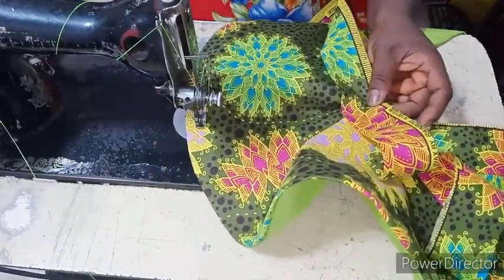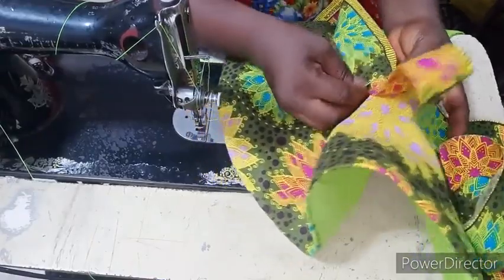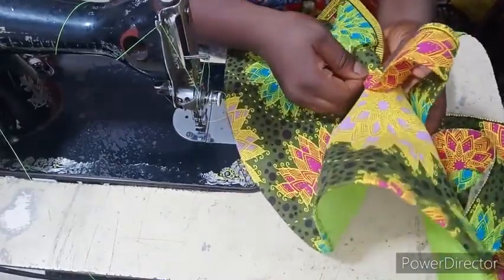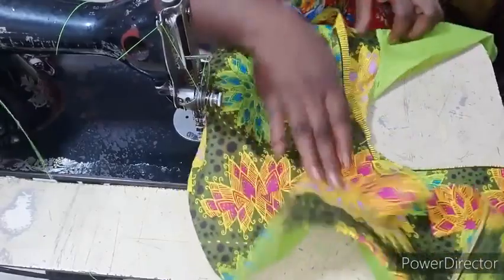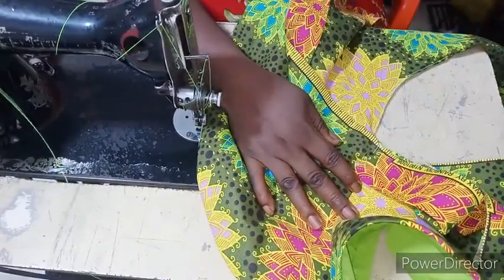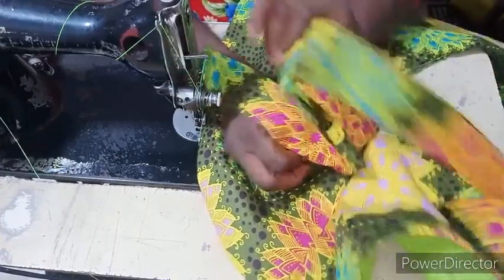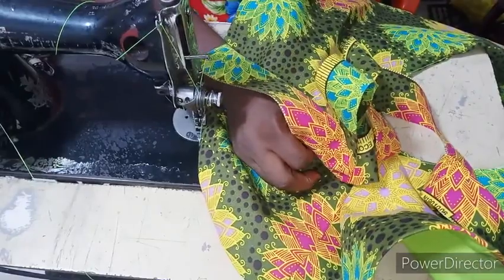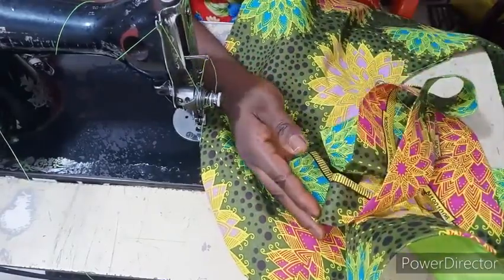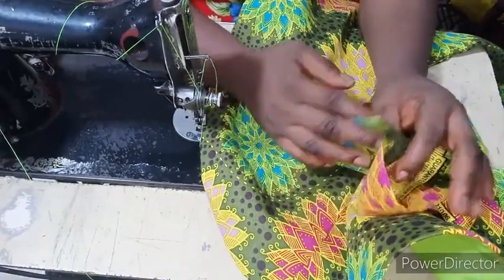Okay, you pin it down, then you sew from one end, from this middle part to the end, like this. From this middle part you sew to the end. Okay, so the length of this, you can cut as long as you wish. Okay, so this is 60 inches long, so that I can have the remaining to tie at the back.